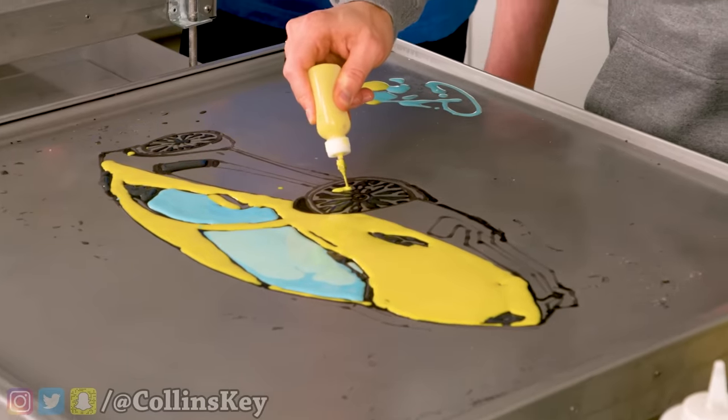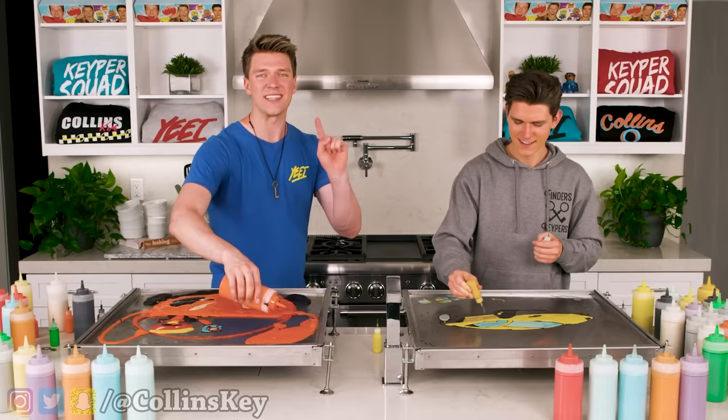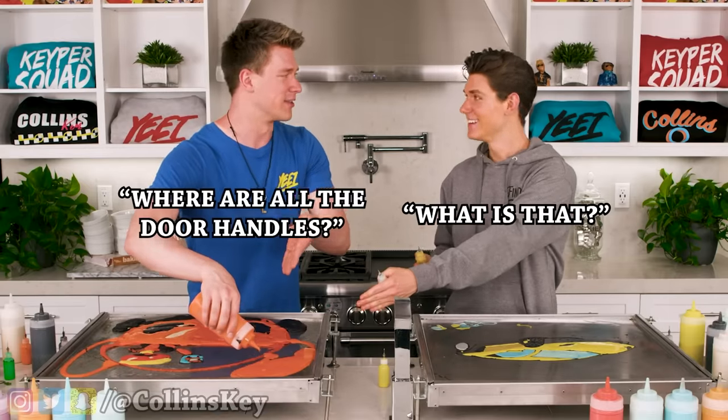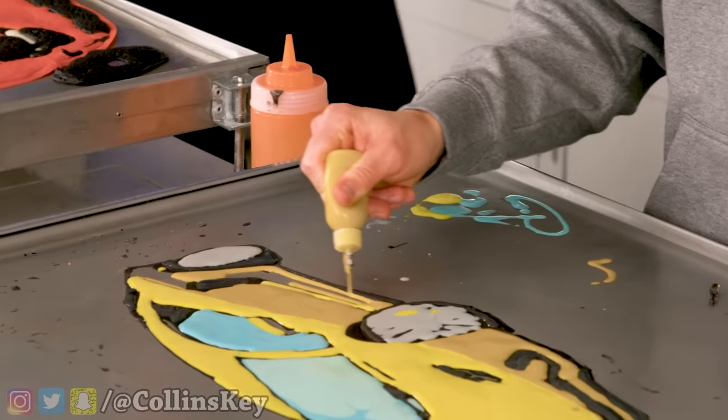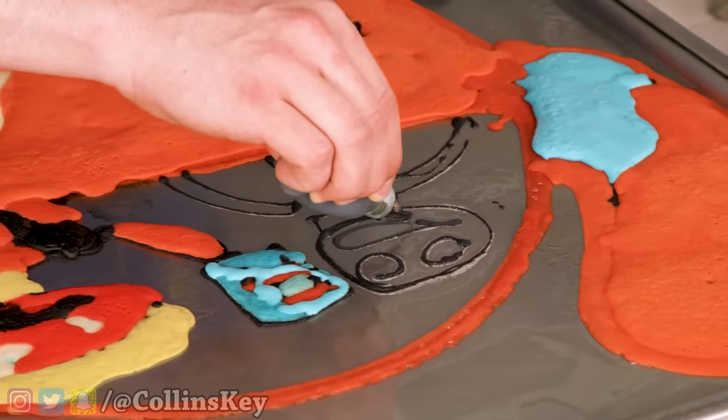Now for the yellow brake caliper. Oh, snap. Now you may be asking yourself, Devan, where are the door handles? What? No, those are doors. I'm gonna draw a very special someone in here. So I'm giving you a hint. Wait, what? Do they have their hands on the dash? They're holding on for dear life. They're like, woo! Yes! Yeah.